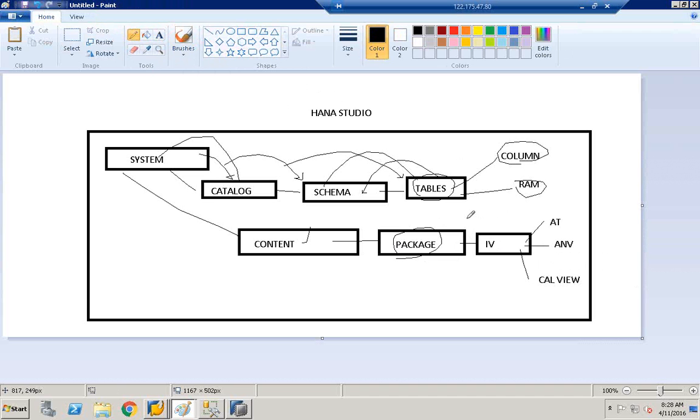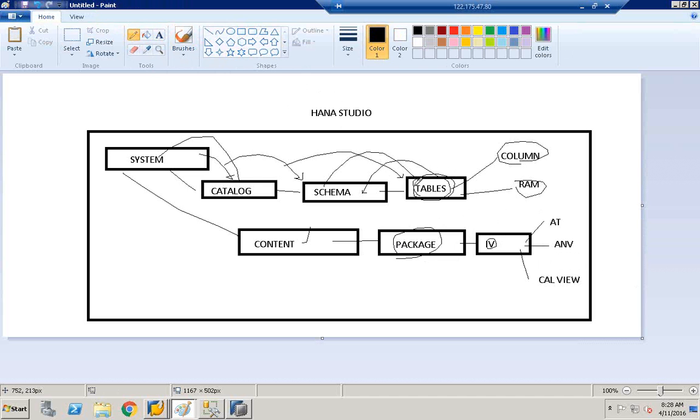So first of all, what is a view? A view only has a container. It does not have content. It's only a structure. Now, where is content stored? Content is available inside these tables.